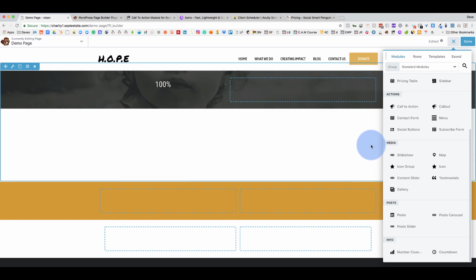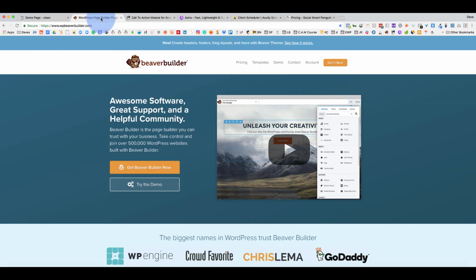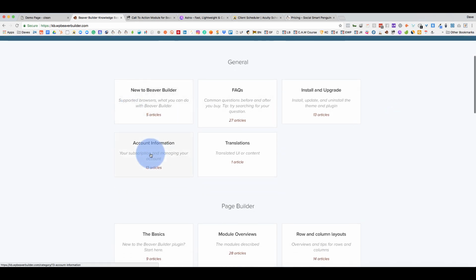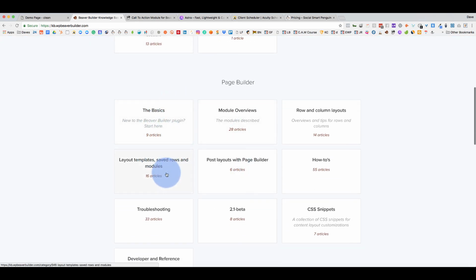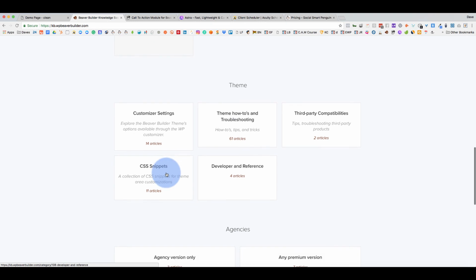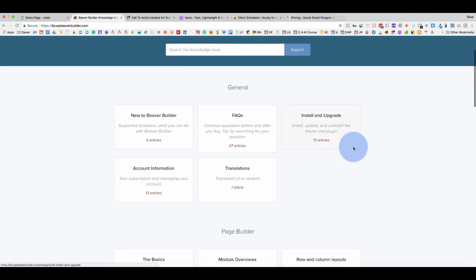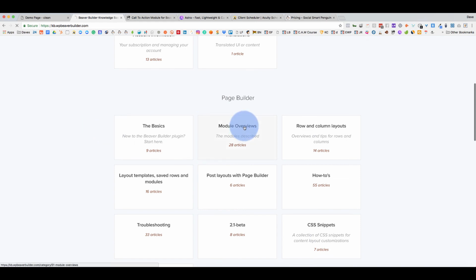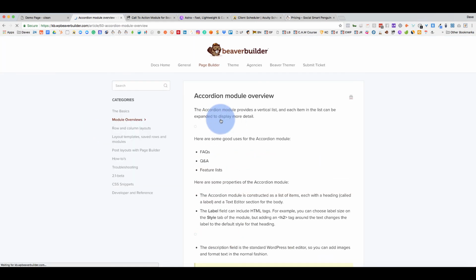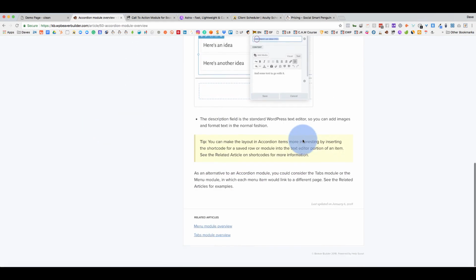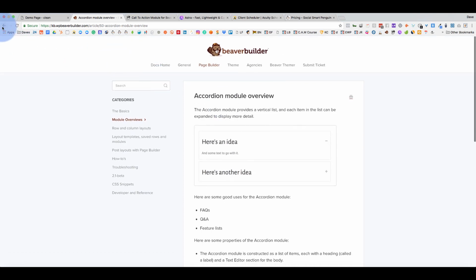Or you can link off to their support, which is in their knowledge base, and you can search for whatever modules in module overviews. So you can find these module overviews for each and every one of the Beaver Builder modules.